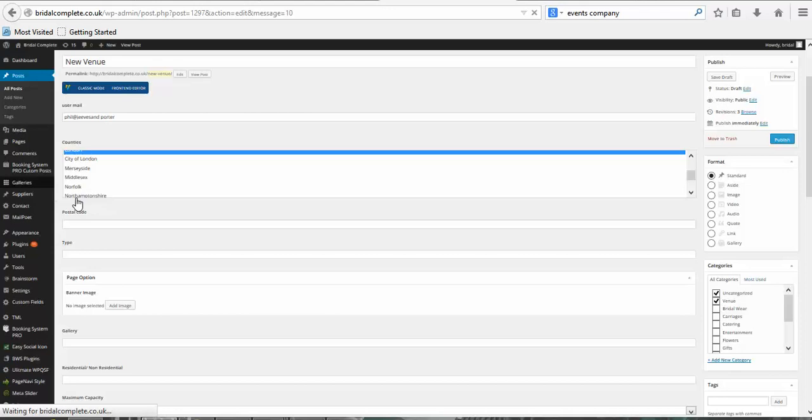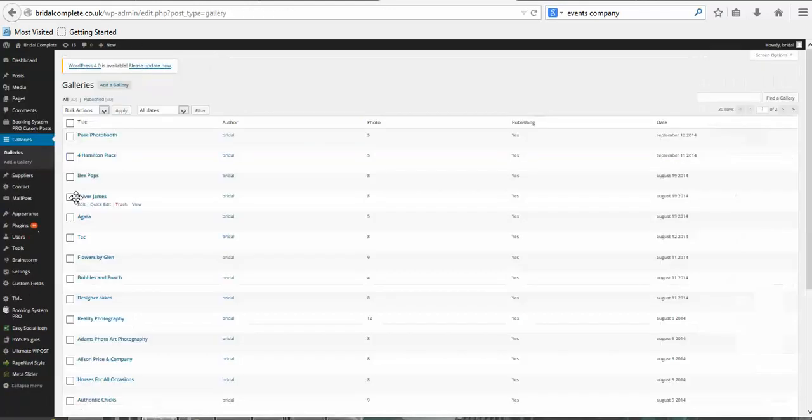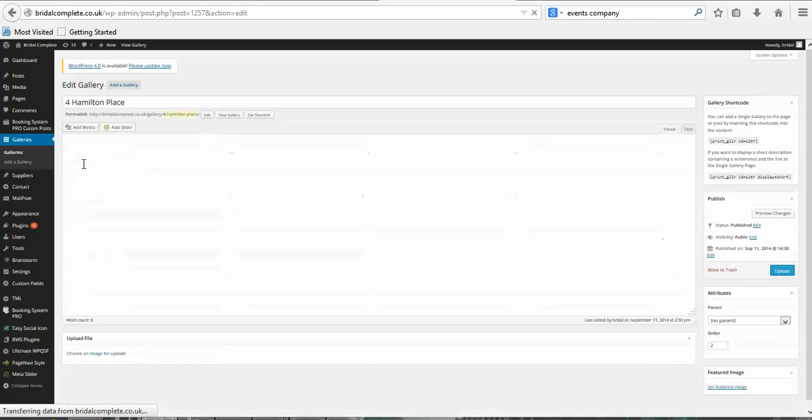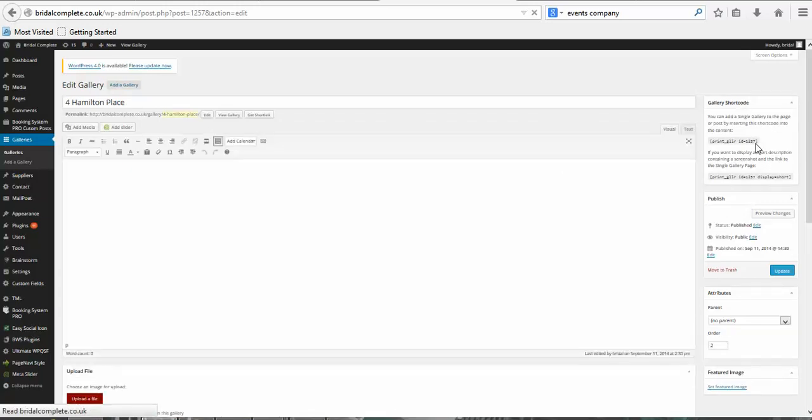They are where you hold all of the images. So if we go into galleries, we've got the 4 Hamilton Place gallery, for example, and we go into there, and we can edit that item. And the important number is this one over here. So we've got to copy that shortcode into our database.